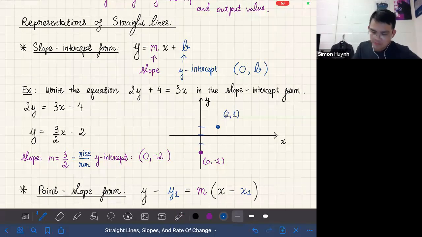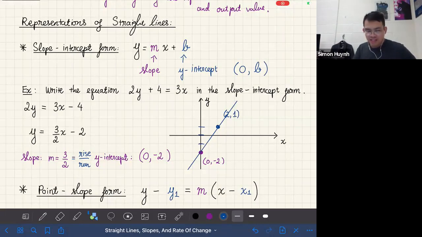So it's 2, 1. And one way to check this is we can plug x equals 2 into our equation, and we should get 1 for the y value, and that is indeed the case. So here we have 2 points, and we know that it's enough to draw a linear function using 2 points. So right now I'm just going to connect the 2 points, and that would be my linear function. Okay.